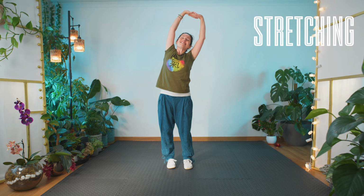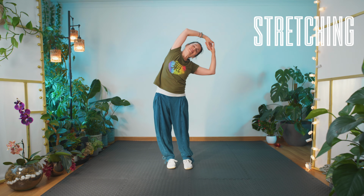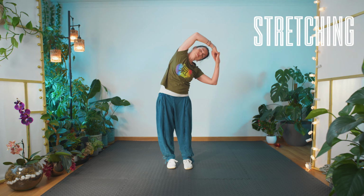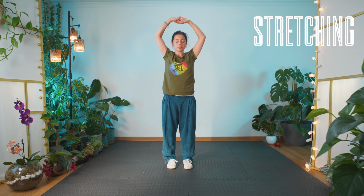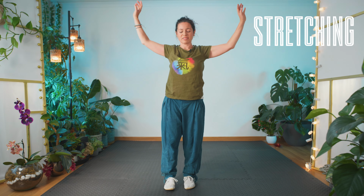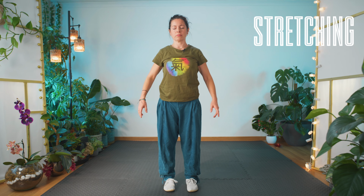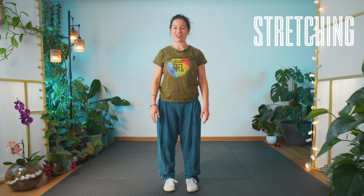Lift, extend. Again, letting go. Feel the weight of the upper body. And we come back. And release. All right. Very, very nice.